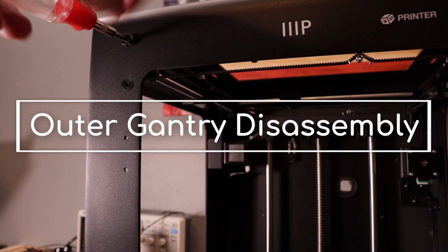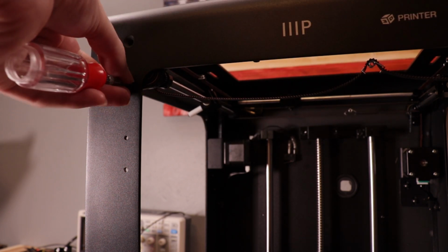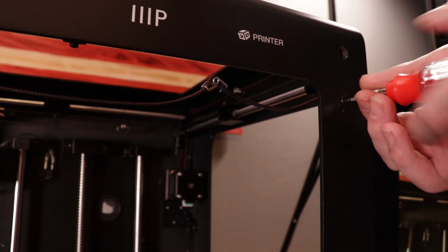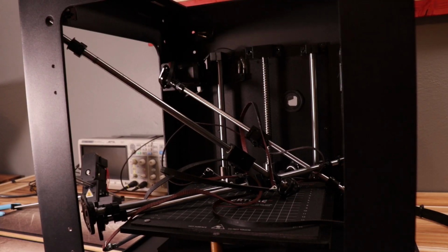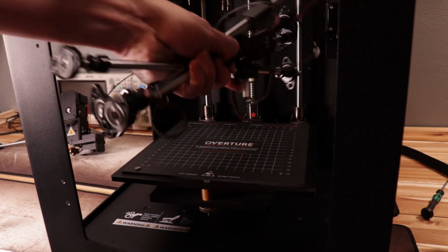Now we can remove the outer gantry with the 8mm rods. Remove the 2 countersunk Allen head screws from each of the 8 pillow block bearings. The rods will drop as we start removing screws, and the end result will be this tangled mess. Don't worry about what goes where just yet, because we're going to tear it down even further next.